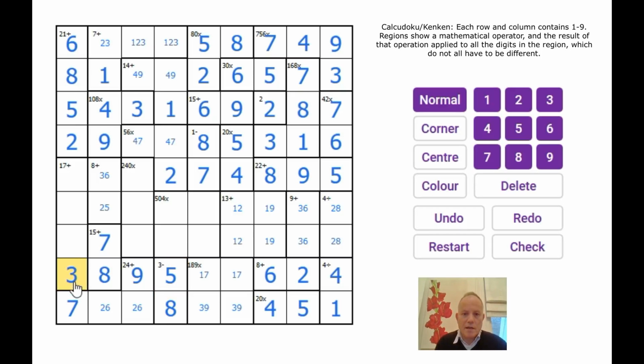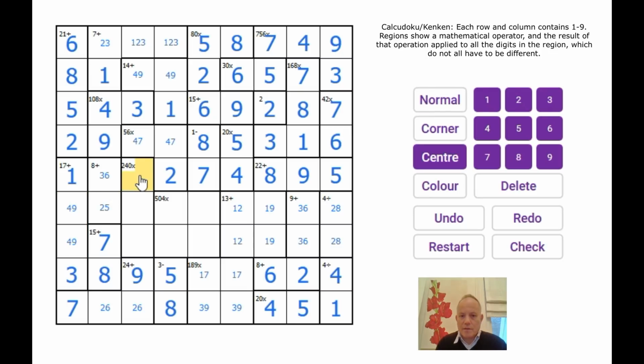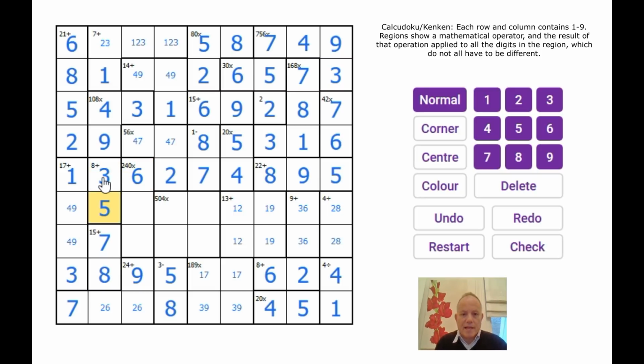That's now 3. I've got 1, 4, 9 to fit in down the first column. It must fit in some way like that. That's a 6 because there's a 3 up there, so we can complete that 8 cell. Now, 240 to, actually, that's one I should have been using a bit earlier. Has to have a 5 in it, and 6 and 8 have to be the other digits. So well done if you were onto that a long way before me. That's a sensible way to go.